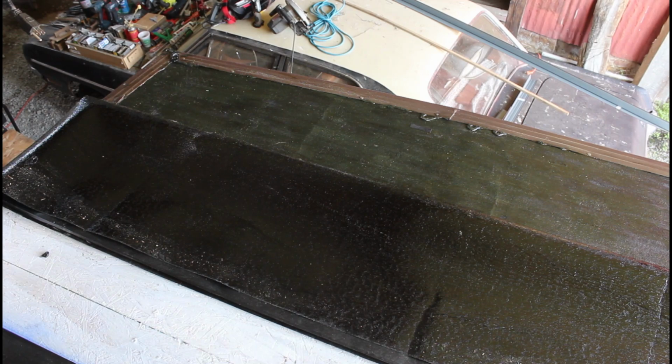Okay, this is contact cement, and there's one little piece right here, right there. What I did was I took a propane torch and put a flame over top of it, and then it's stuck down. It's stuck down pretty good, and it's not going to come up.